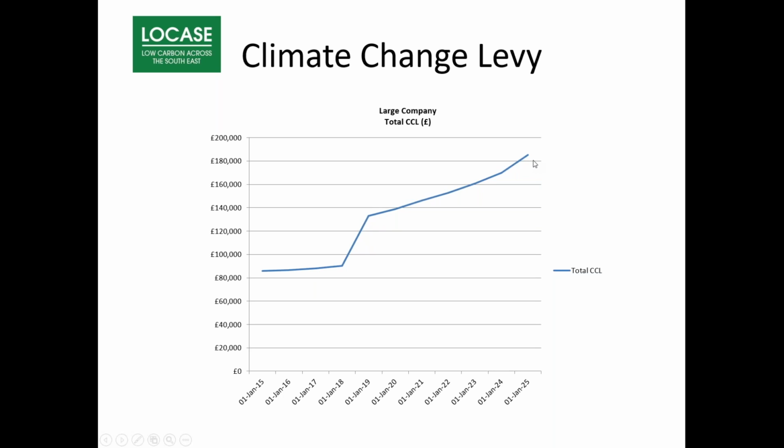Now, this is a profile of a real organisation. This exists. They're quite large numbers and probably larger than the average SME. But your graph, your profile for your CCL commitment will be exactly this shape. It will be going flat, there'll be a big jump, and it'll be pushing out to 2025.